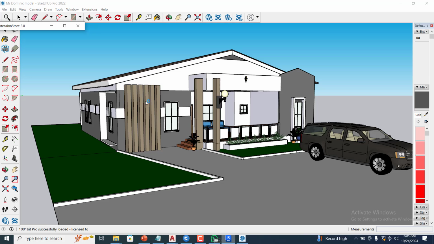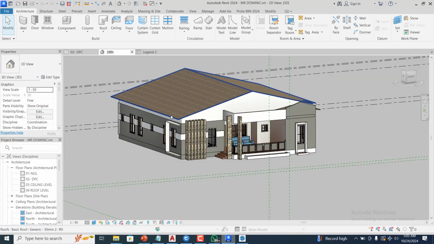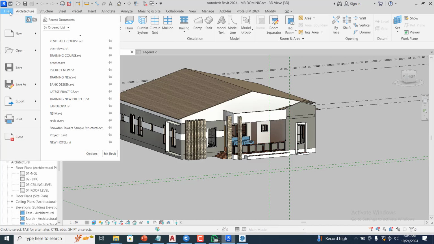All right, so let's go to our Revit. You can see it's the same model which I have in my SketchUp. It's the same model I have here in my Revit as well. So to take this to my Twinmotion, Twinmotion is basically for rendering.